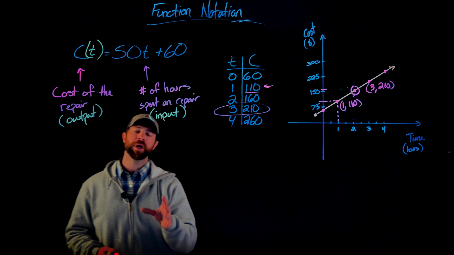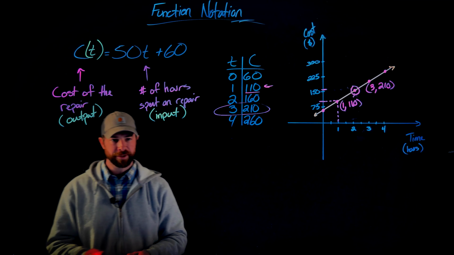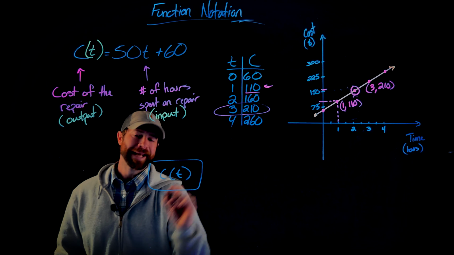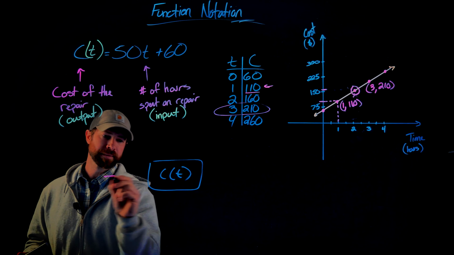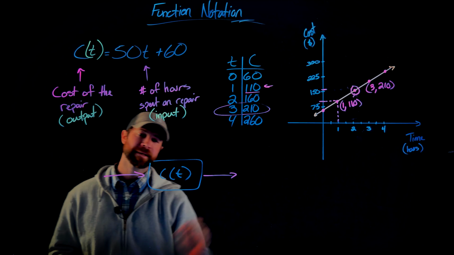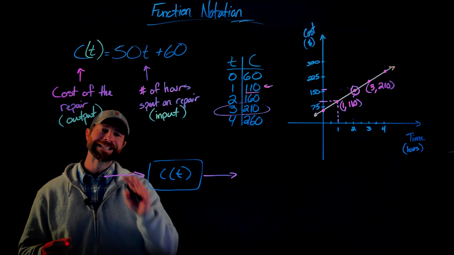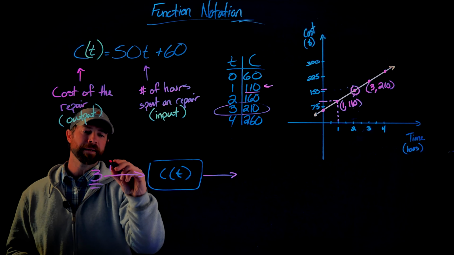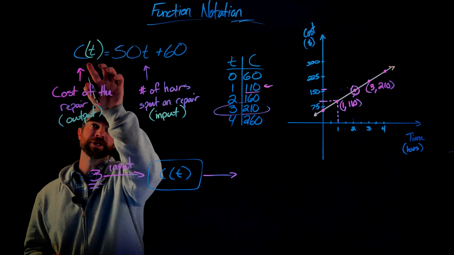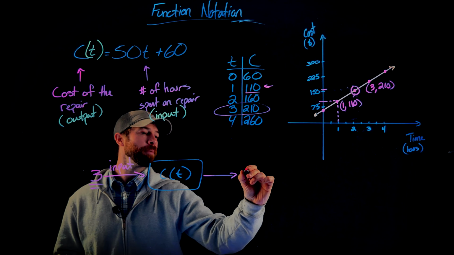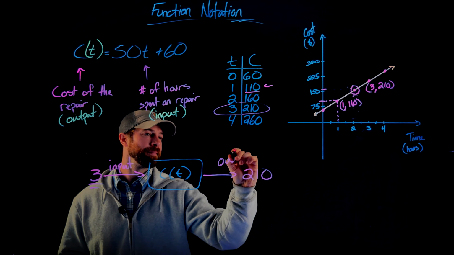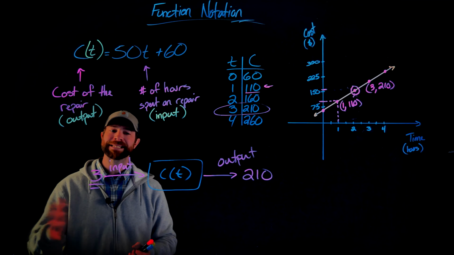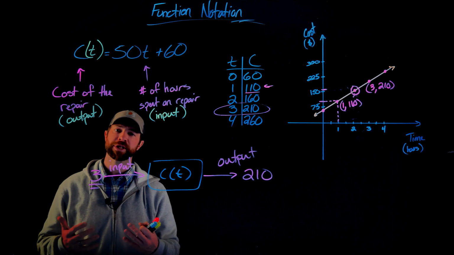But I want to leave you with one last traditional image of functions. Functions are a mathematical machine. We think of these as machines that take in specific inputs and give us out some specific outputs. Again, for instance, for this function right here, if we input the value of 3 into this machine, this function right here, it will output the value of 210. The first important thing when dealing with functions is simply getting used to this notation and understanding what it means.